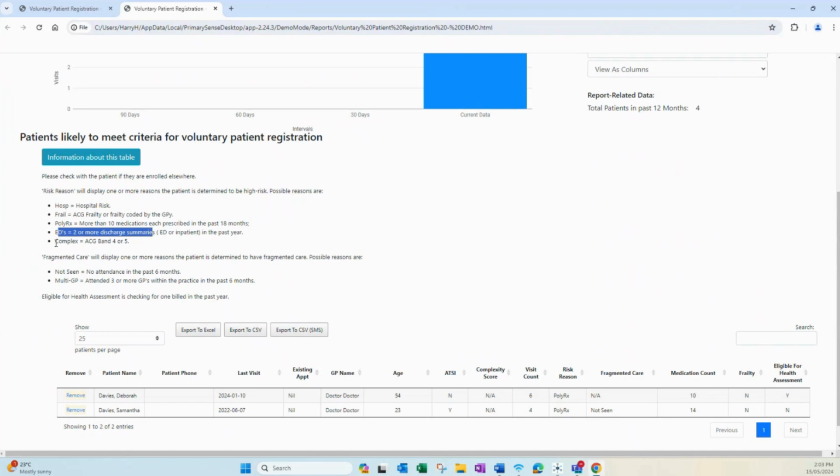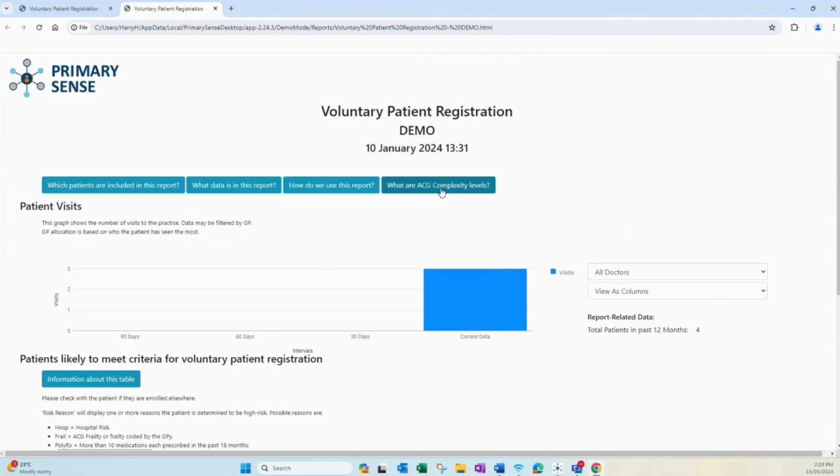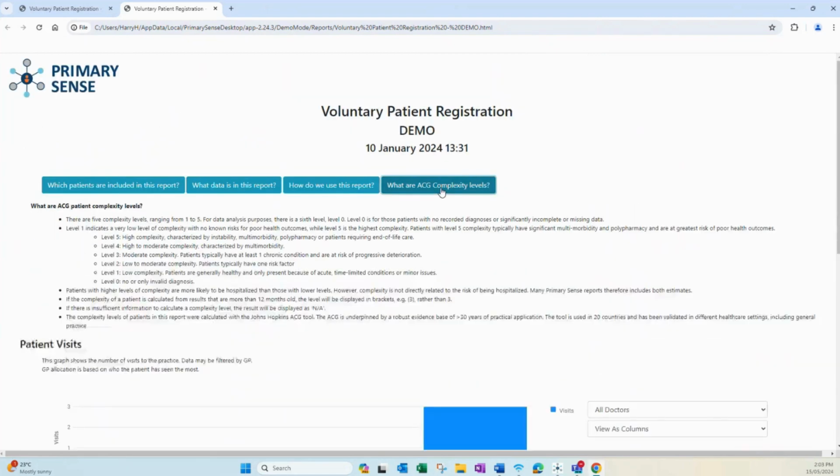And finally, we have complexity. So that means the patient has an ACG Johns Hopkins band risk of 4 or 5. Once again, to learn more about these bands, scroll up, click what are the ACG complexity levels, and you can see what level 5 and level 4 are.